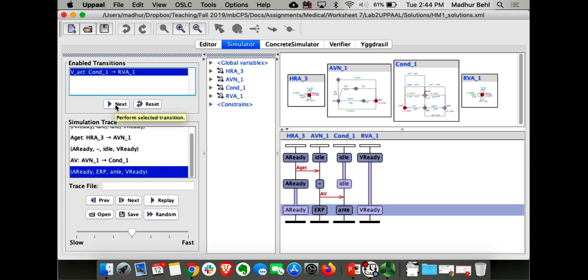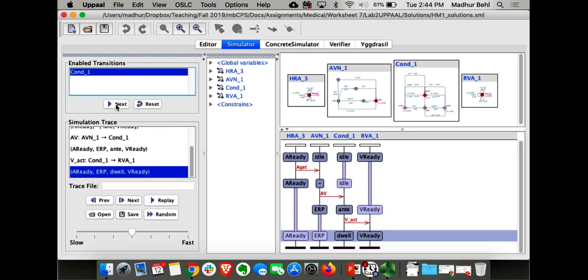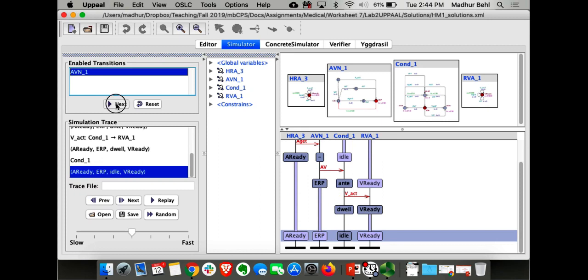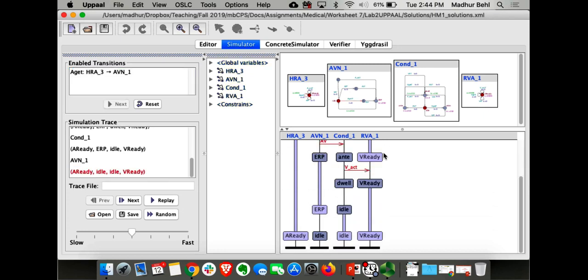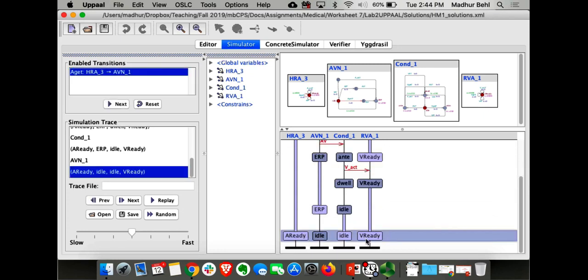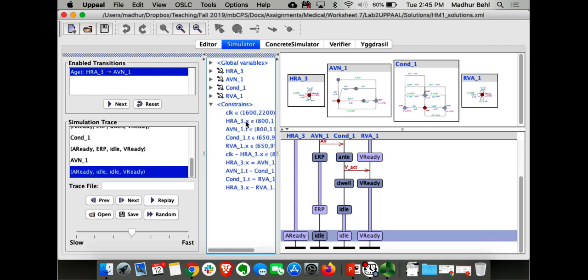A, get to now AV to conduction, conduction to ventricle, and back to the same. So if I only look at the trace, this looks exactly how normal sinus rhythm would look. You cannot tell that this is bradycardia because we are not skipping any unnecessary or ill-timed messages. So the trace is actually exactly what normal sinus rhythm is. The only way to tell there is bradycardia is if you are in your final state after 1 beat and look at the value of clock.